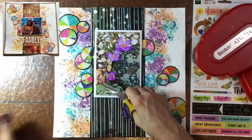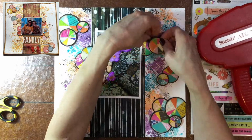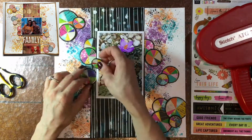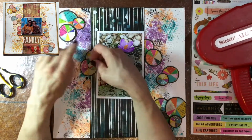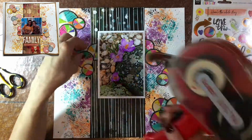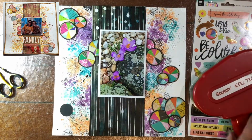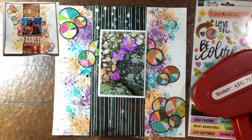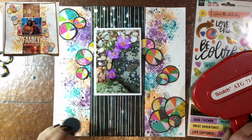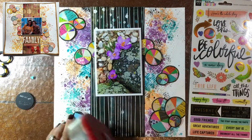So you can see here that I'm popping up some of the circles, just a couple, no more than one in each cluster. I am also using Dana's layout as a guide for how I'm placing the circles. I ended up moving them a little bit just because my photo's a little bit different, but I basically used the same configuration she used and created a flow from the top left-hand corner to the bottom right-hand corner. So you can see there that I tucked some of them underneath, and I'm just playing around with them till I like the way that they look.